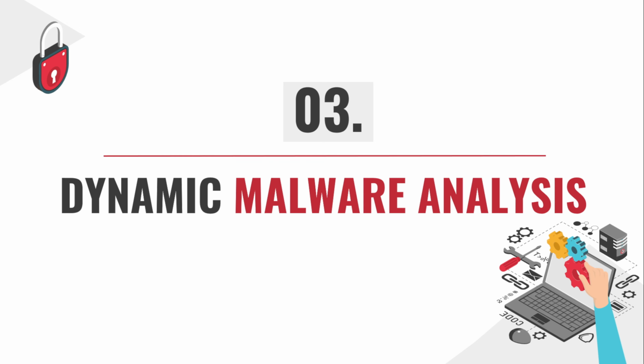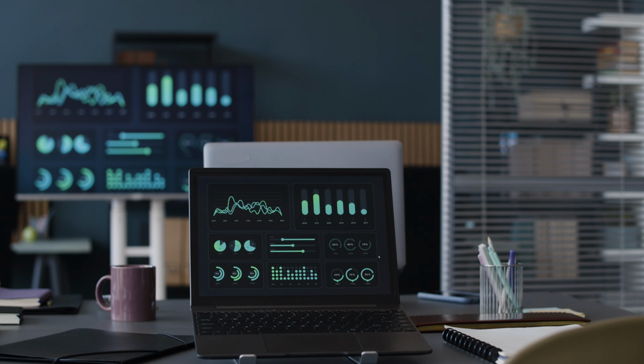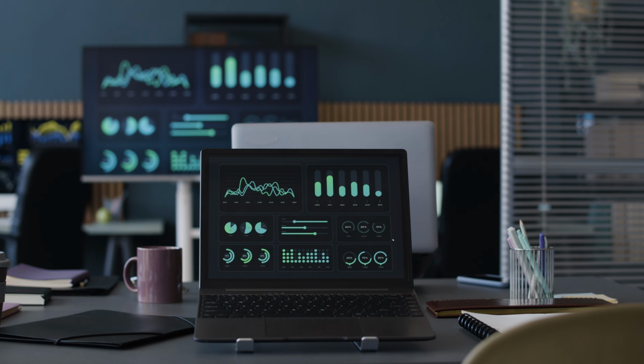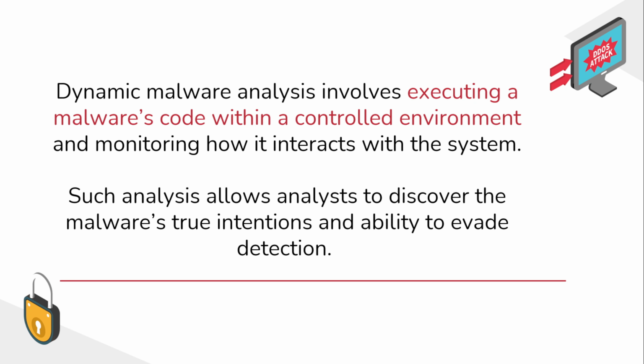So, coming back to dynamic malware analysis. Dynamic malware analysis involves executing malware code within a controlled environment and monitoring how it interacts with the system. You remember, in static analysis, we never executed our malware file. We just saw various properties of the file in a passive way without executing it. But here in dynamic analysis, we will go on and actually execute our malware.